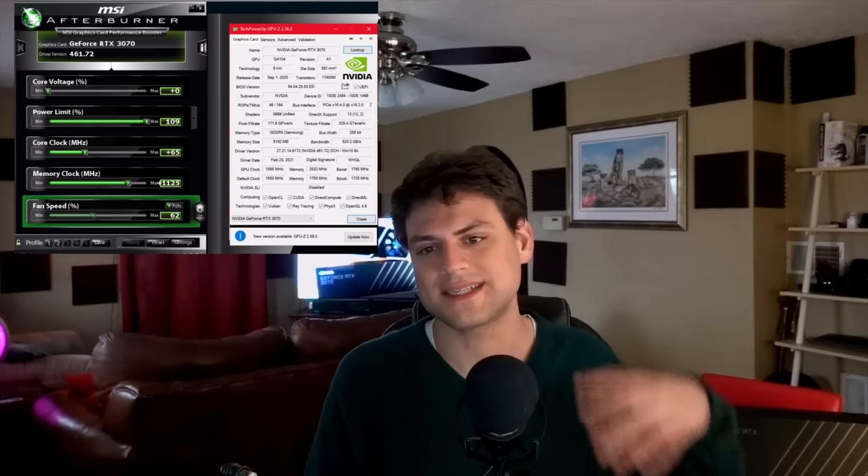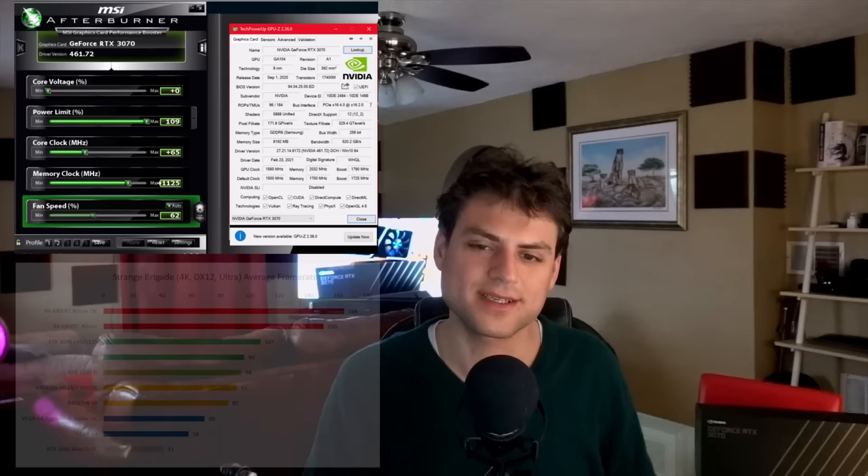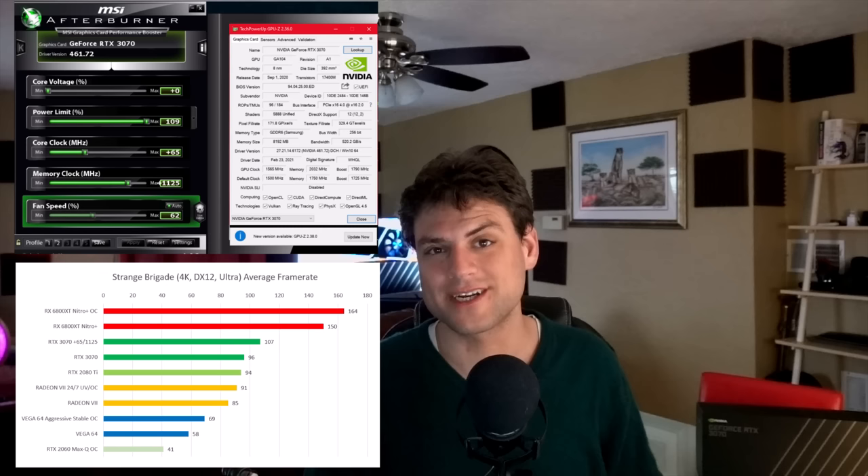Anyone who's been using Radeon for five years should expect small issues when switching vendors. I had a controller app that didn't work with the NVIDIA overlay, and you have to log in to use GeForce Experience — which I think is idiotic, forcing you to let them collect your data for features Radeon offers freely. It doesn't include built-in overclocking, although MSI Afterburner worked great. Looking at the benchmark results, I got an almost linear performance increase with increased memory bandwidth.